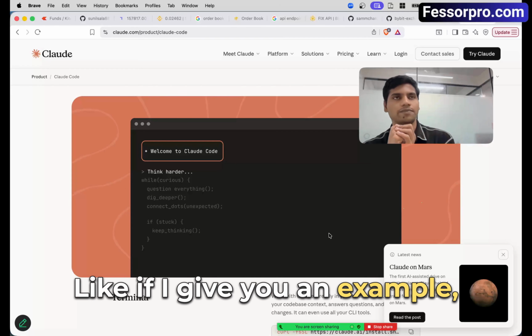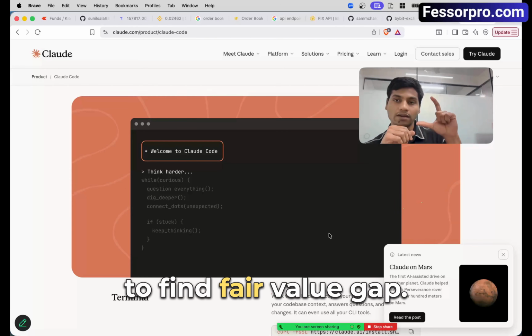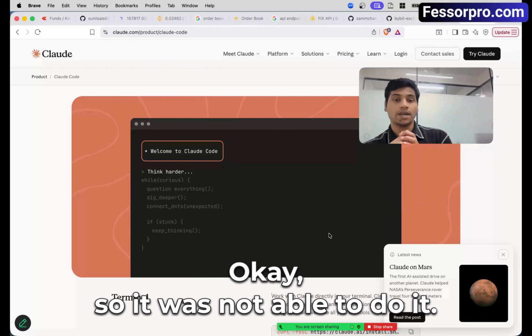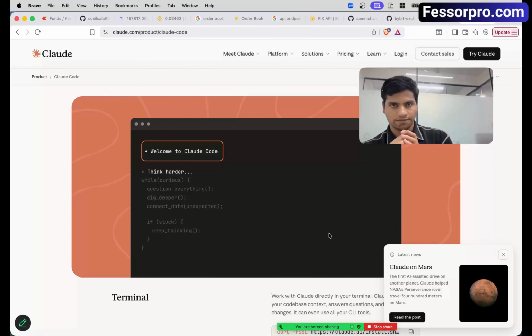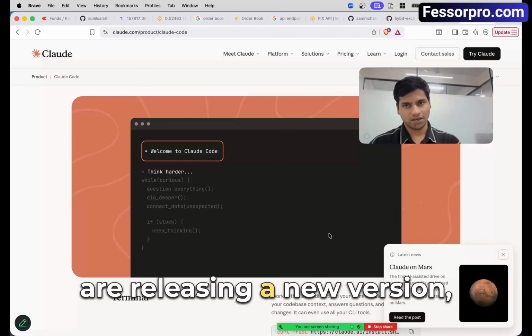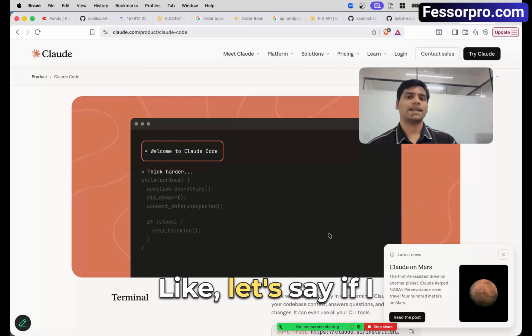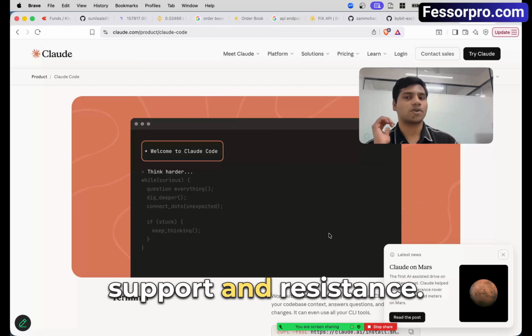Like, if I give you an example, I used this to write code for me to find fair value gaps. It was not able to do it. Maybe it can do it in another version, since every few months they are releasing a new version, but the latest version that I used was not able to do it properly. Let's say I ask it to search for support and resistance.